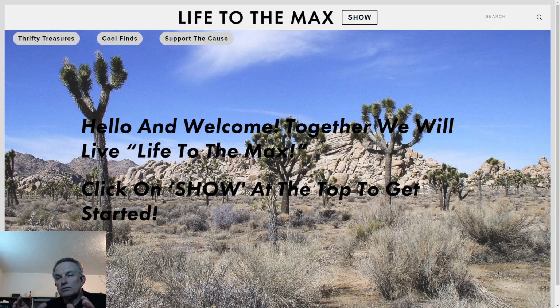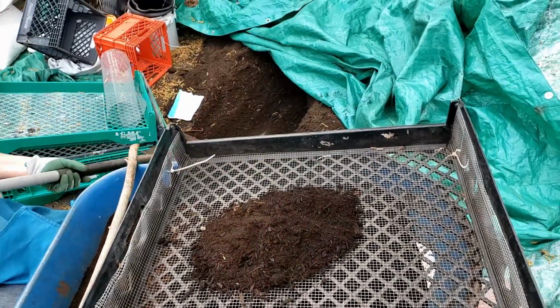Not potting soil, but compost. She was sifting it, making almost perfect potting soil. And the stuff that didn't go through the sifter, she put in, and it became a perfect mulch bark. Really great video. So check this out, and this will show you how to actually make one of these and how to use it.